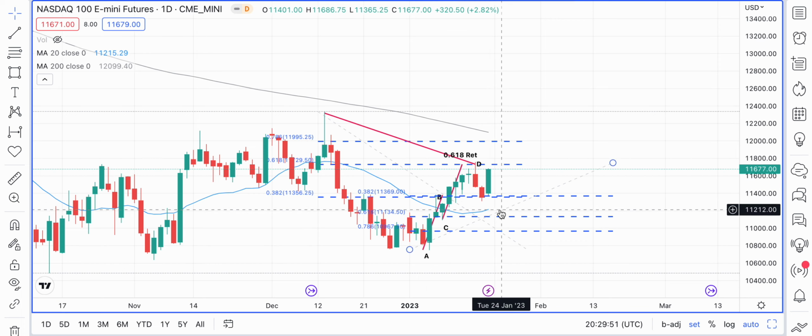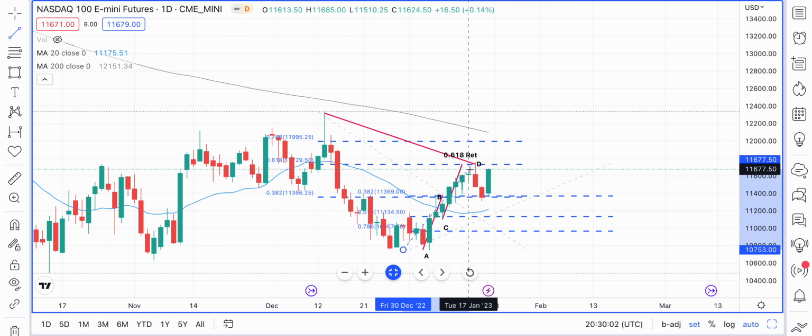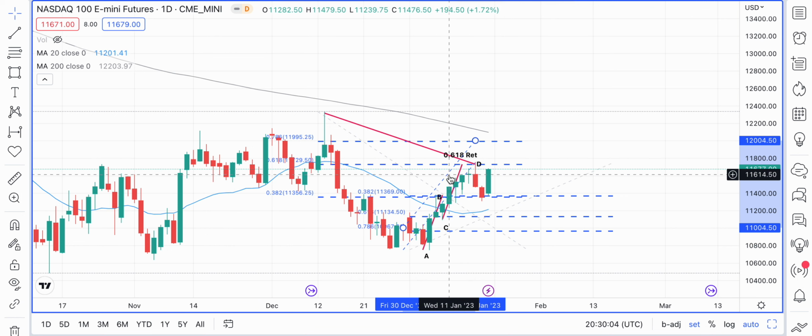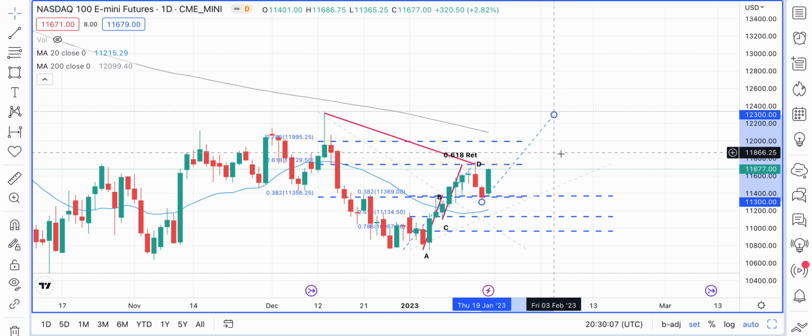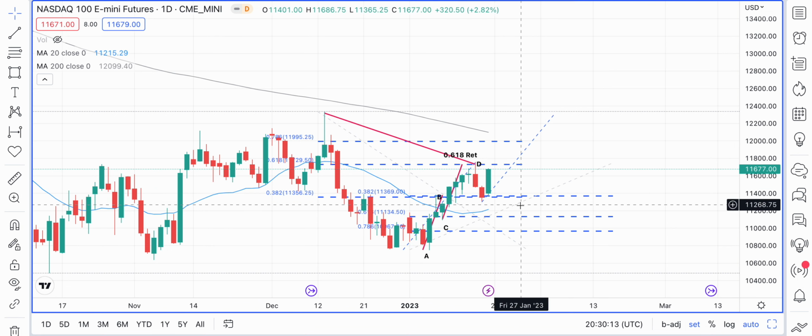The price is trading above the 20-day simple moving average, which is positive from a short-term momentum perspective. And it looks like this market is going into an ABCD pattern. So what is good is that it found support. Friday was a pretty strong day, so a lot of buying came into this really weak market. So the tech sector seems to be improving, and once it turns higher from this 38.2% retracement level, then we could have a pretty fast move to the upside. And given that it was from this level, that's pretty bullish for the market.